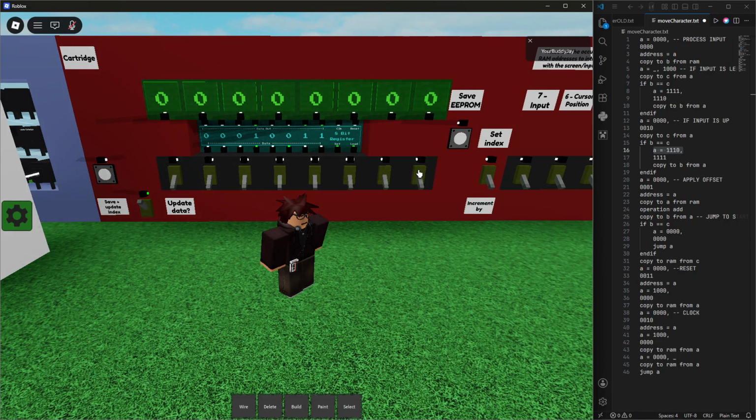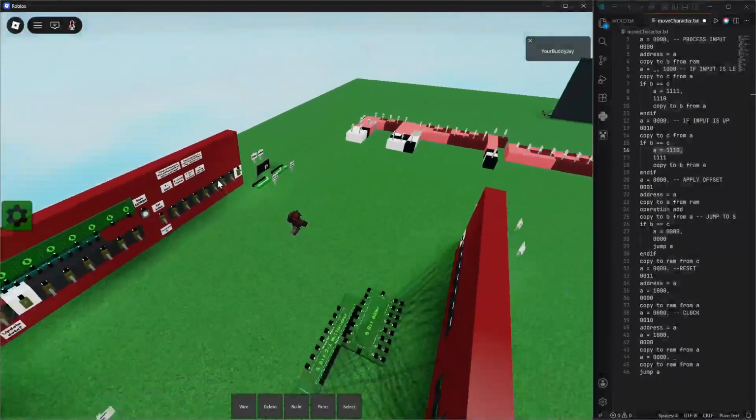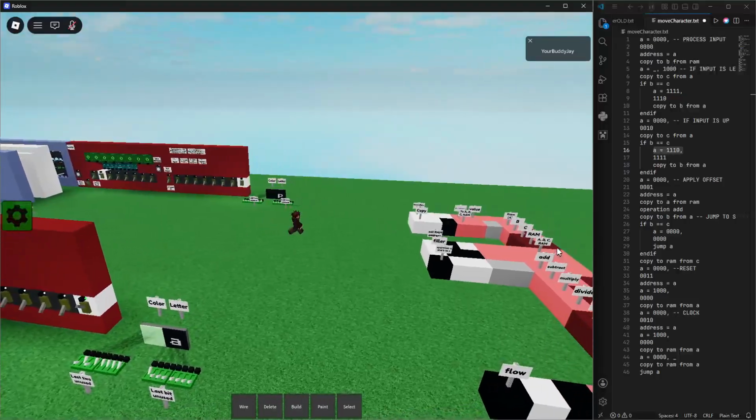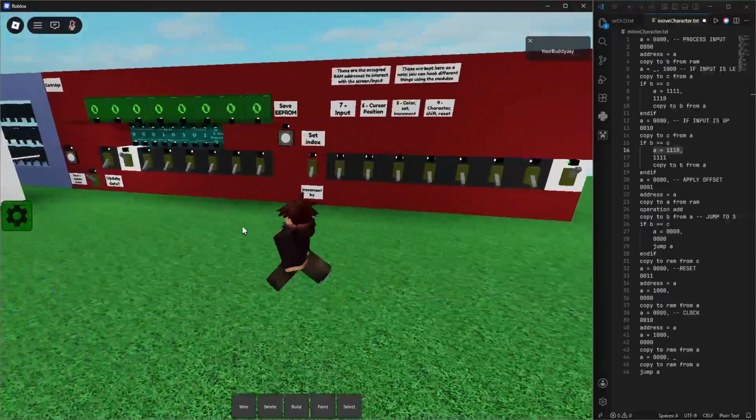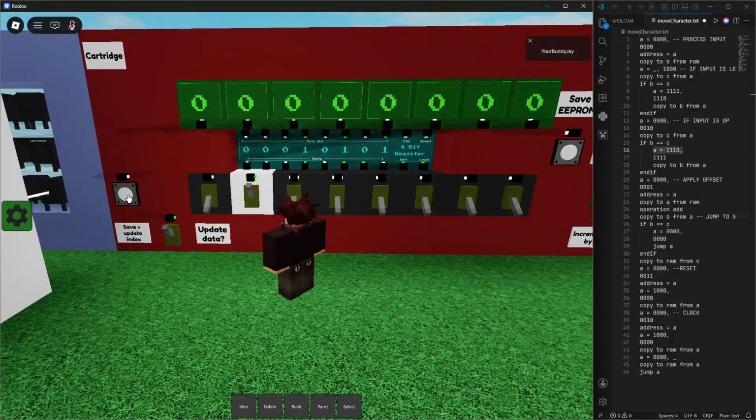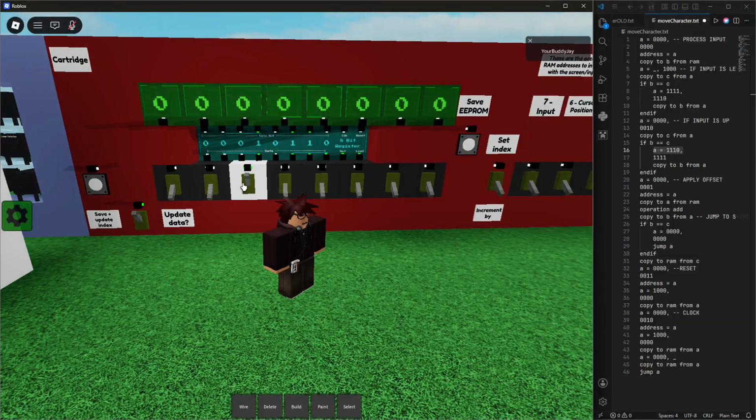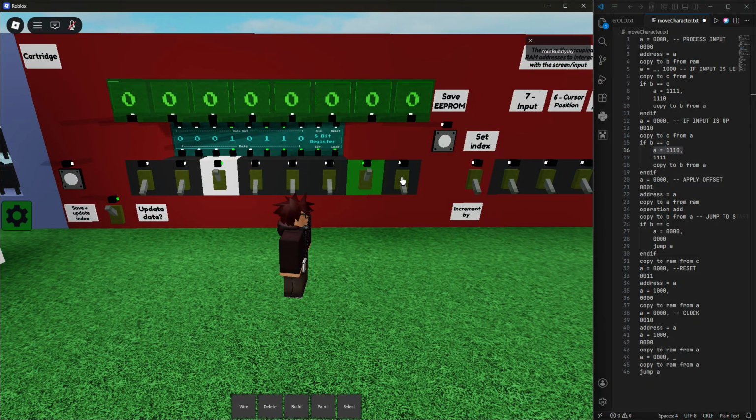Then we'll immediate the value 0000 to the last 4 bits. Then the value 0001 to the first 4 bits. And we want to set our RAM address to A, which I don't remember the instruction for. It's this one. And then we want to copy to A from RAM.